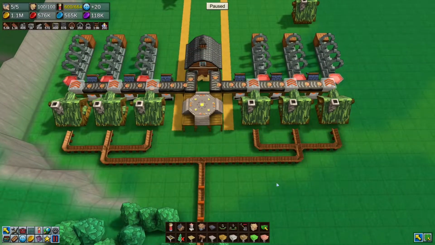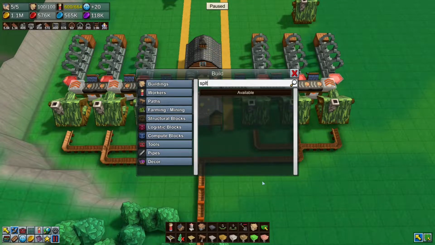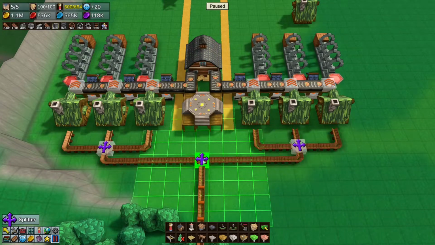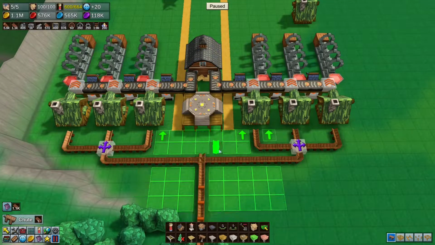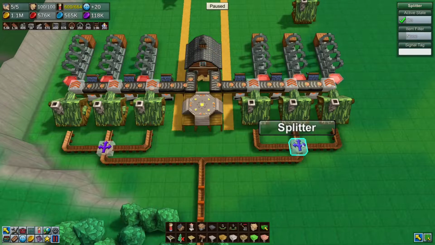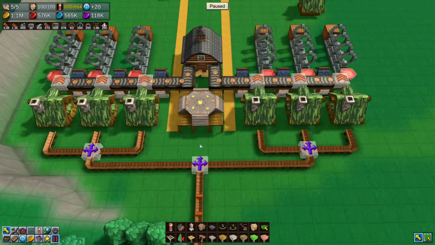Okay. And then we go splitter. So that it's getting a more even distribution, because I had noticed that, hold on, remove that. Go left, we want to go right, but we don't want to go straight on. I was noticing that these ones aren't getting as much herbs as the outside ones, which makes sense because of the way I had it set up.